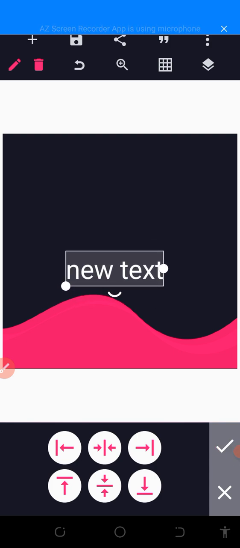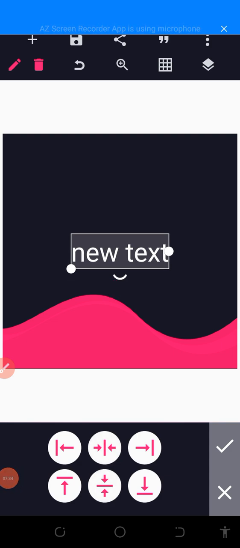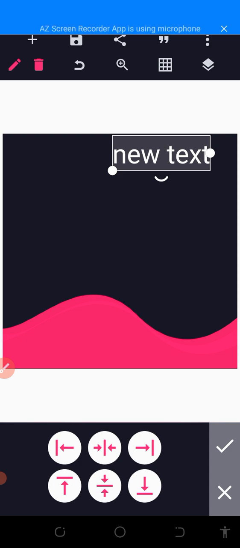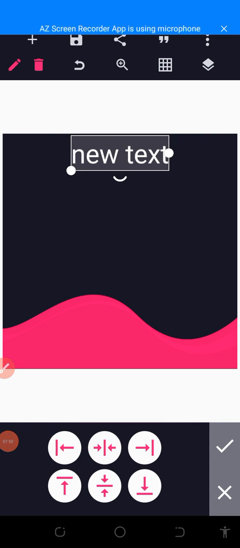Maybe you want it to be exactly at the center. Just come here, center, center. Okay, the two, you tap this one and tap the second one, it will be exactly at the middle of your page. But for example, if I send it up like this and I want it to be in the center, I will use this other center, right? When I tap there, it will be at the center, right?